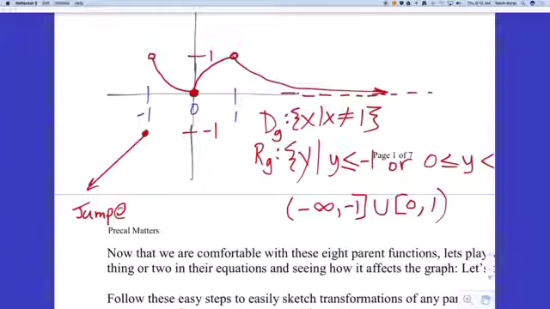Remember, we say the jump is at x equals. We don't list the y values because there's two different ones. Remember, for the jump, it doesn't matter where the function value is. Some people are still confused about that. The function value can plug one of the holes, or it could be somewhere else, or it could just be non-existent. The jump exists when the limit from the left and the limit from the right, that is the two roads, go to two different y values.